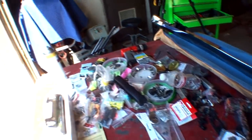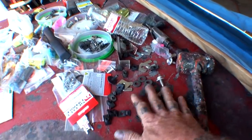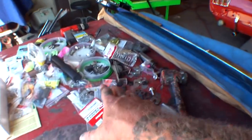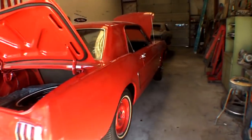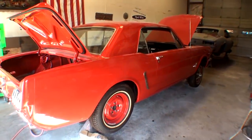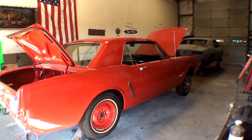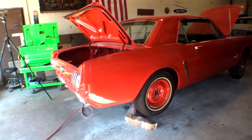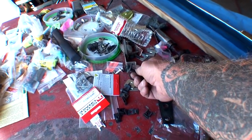And if you look at my tabletop here, my workbench, you're going to see there's all kinds of hardware. And I got a lot of brand new stuff here, a lot of brand new hardware that's designed for the Ford Mustang. And then I also got some used hardware mixed in with the new stuff. When the owner tore this vehicle apart back in 1982, he threw all the nuts and bolts in a cup, or should I say several cups, put lids on them, and then stored them away. And then, of course, 40 years later, when my friend Pete gets a hold of it, or 35 years later, we can't find all the nuts and bolts, so now we're playing mix and match and trying to figure out where everything goes. So I've had to rely on using new stuff versus trying to find the old stuff.